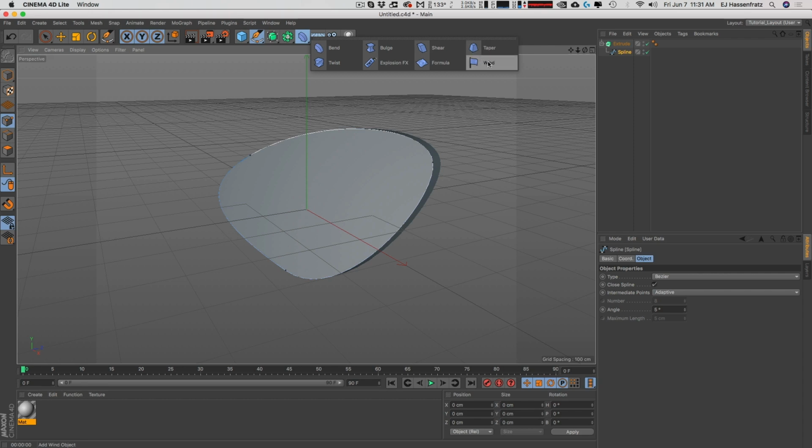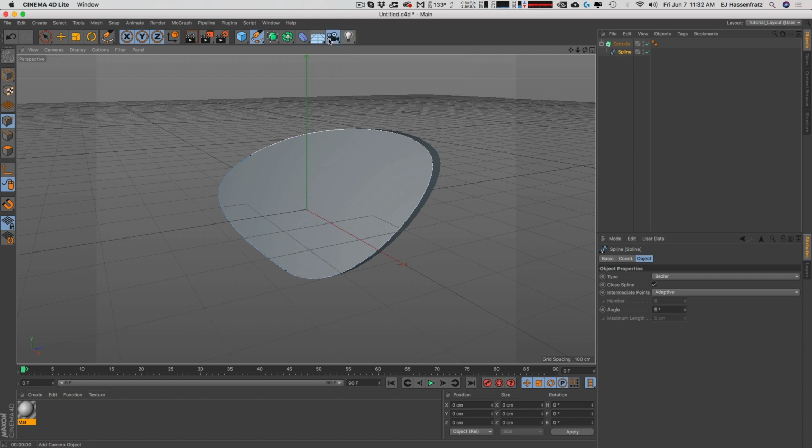Wind's a really cool one if you want to create a wavy flag or something like that, or animate a little fishy doing its thing. Twist, if you want to blow stuff up, get the TNT there. But a lot of stuff. And as far as scene objects, we have the floor, we have a fog environment, sky, foreground, stage object, which allows you to animate between different camera views.